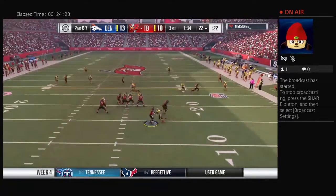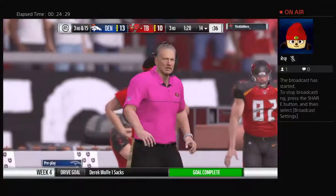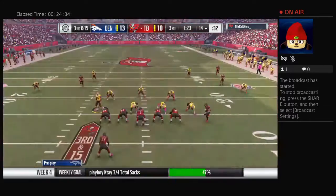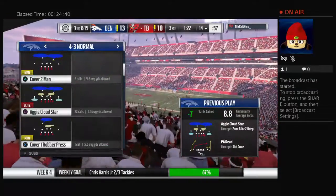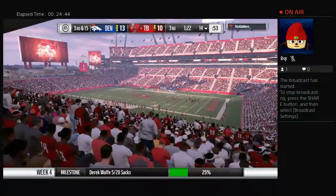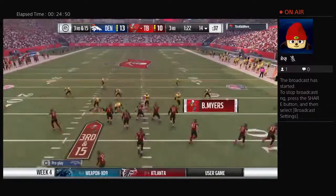Now a play fake to Martin. Here's Winston. And the pressure gets there, and Winston goes down. Derek Wolfe in there to drop him for his 5th sack of the year. Looking to speed things up. And now maybe they want some extra time to talk about this 3rd and long play, as we'll get a timeout. It's just their first, so 2 remaining as they burn one here in this 3rd quarter. Let's see, the defense might bring some added pressure as the offense is dealing with a 3rd and long.